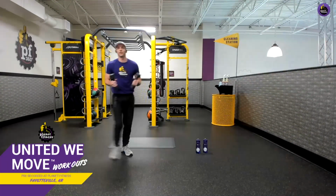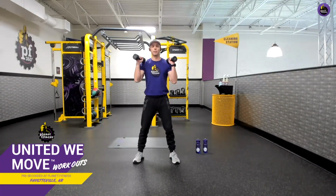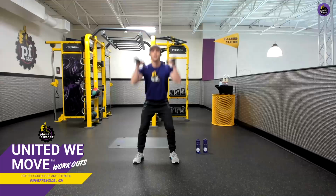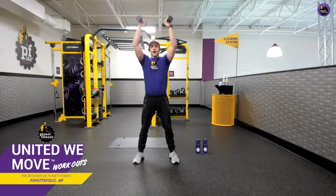Now I've got dumbbells with me here today. If you don't have that, you've got your water bottles and your body weight, just move along with me and I'll provide you modifications along the way. All right, now first things first, I'm gonna load these up at my shoulders. I've got my squat stance. We're gonna do some squat thrusters here.